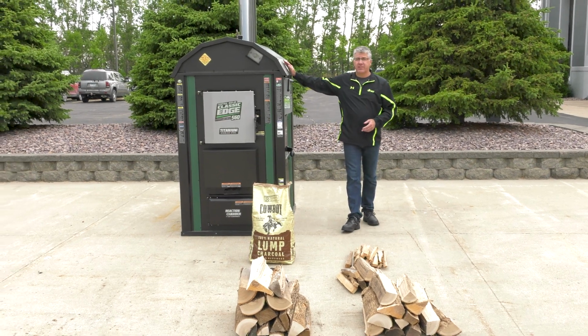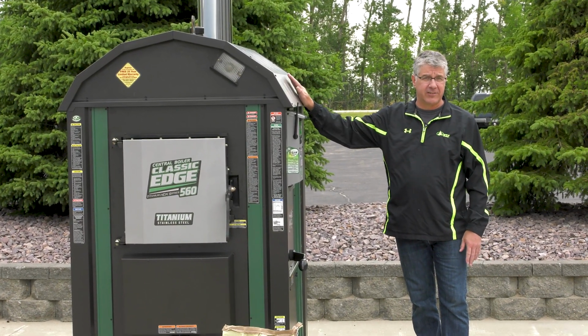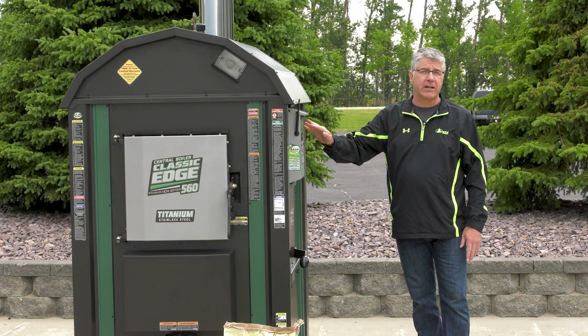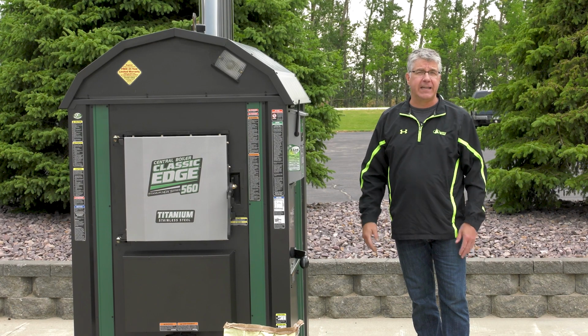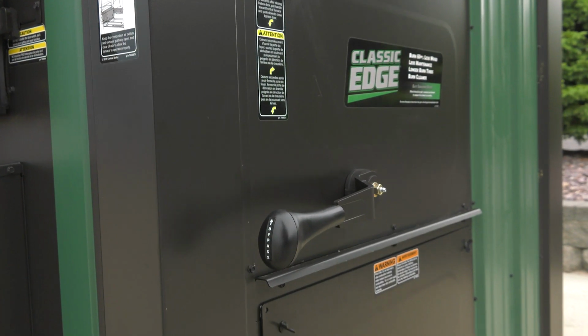Now, we've taken the Classic Edge HDX and we filled it with water. We put the correct amount of corrosion inhibitor inside, and we've also connected the FireStar controller to the internet so we can watch the furnace and observe it as we heat up the water. Let's get to it. Keep the bypass door closed for this procedure.